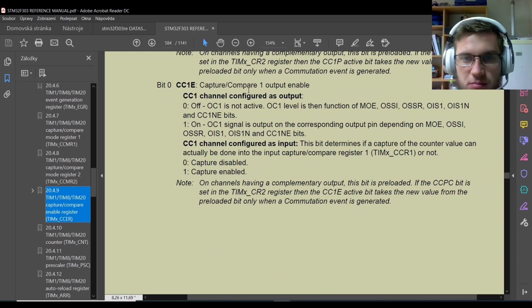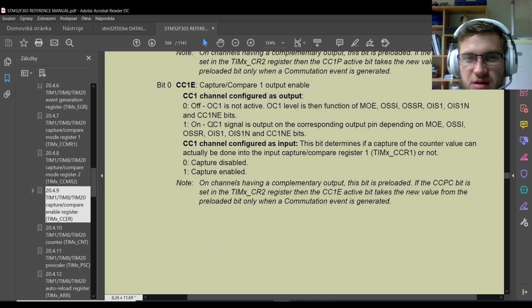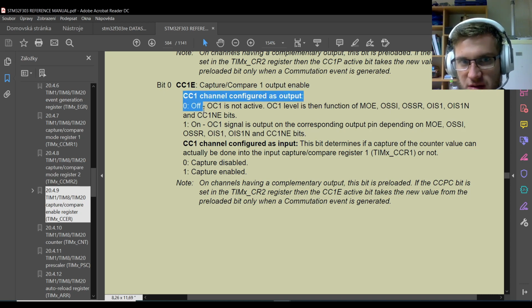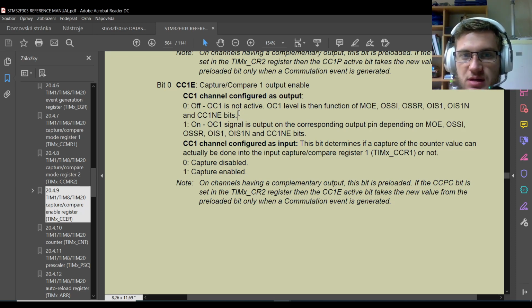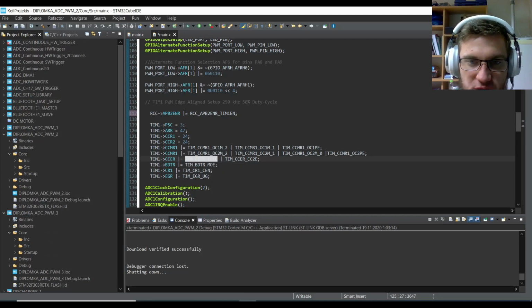I set it to 1 and have it configured as an output, so the signal is output on the corresponding output bit depending on MOE, OSSI, OSSR, etc. If I wouldn't have set this bit, the PWM would be generated, but it wouldn't get outside the MCU. Your pin would look dead or inactive. So I set it for both channel 1 and 2.